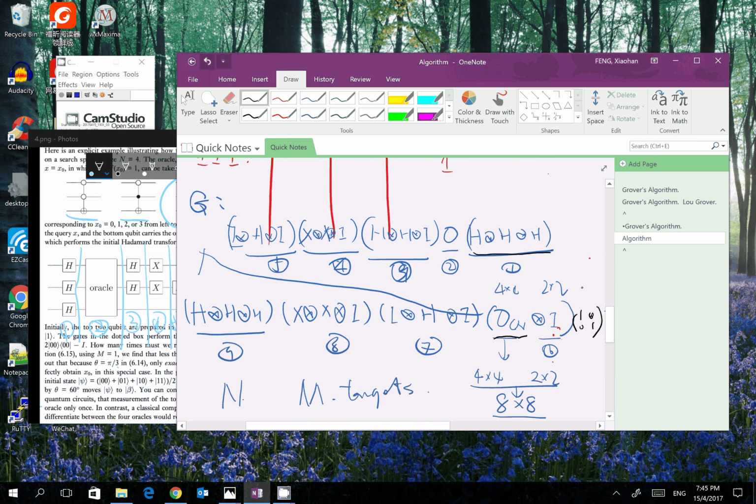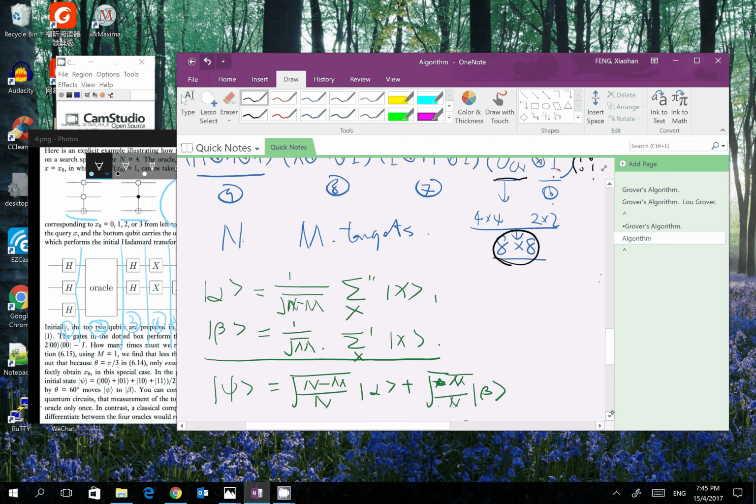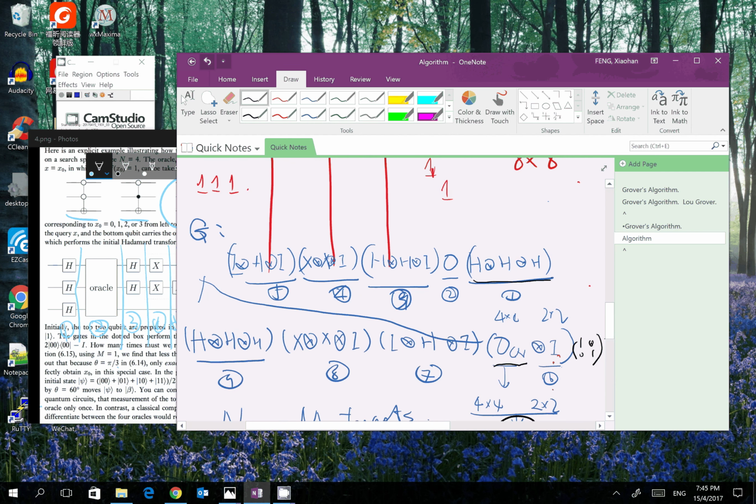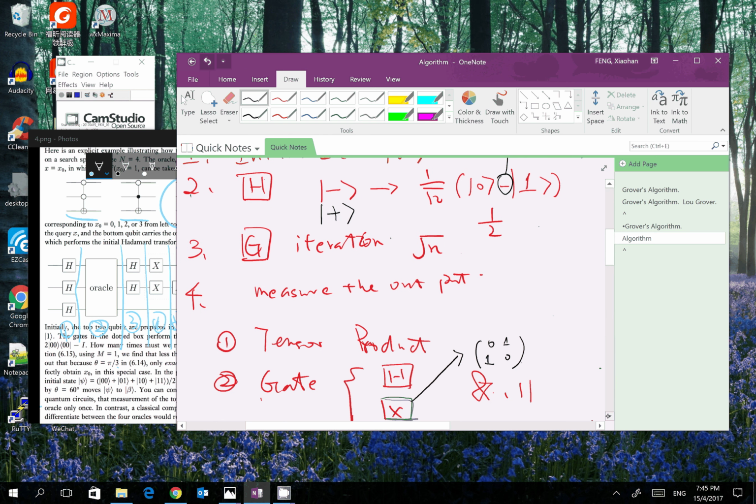The tensor product of a 4x4 matrix and a 2x2 matrix gives an 8x8 matrix. So we finally get the matrix representation of the Grover iteration. Thus we can run this algorithm on an IBM quantum computer, or furthermore we can write simulation source code that can be run on a classical computer.